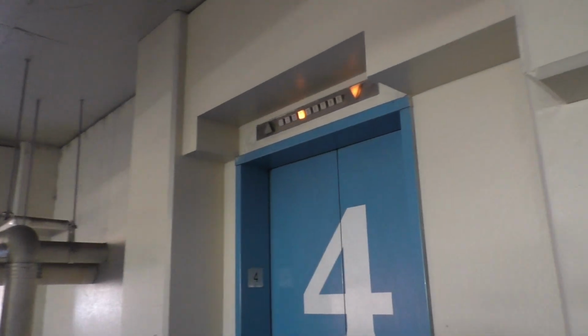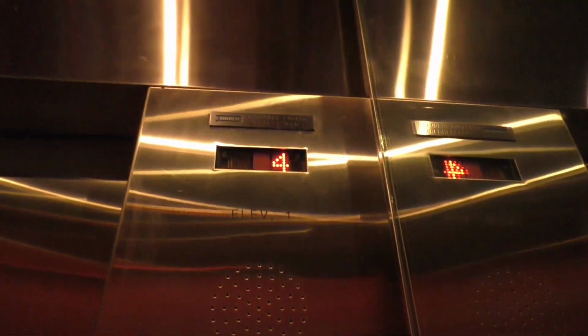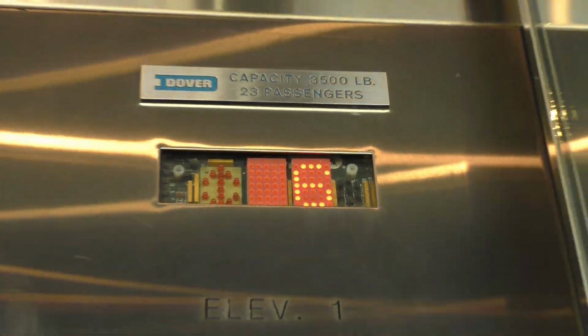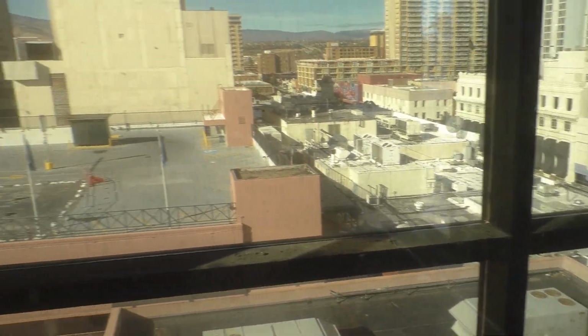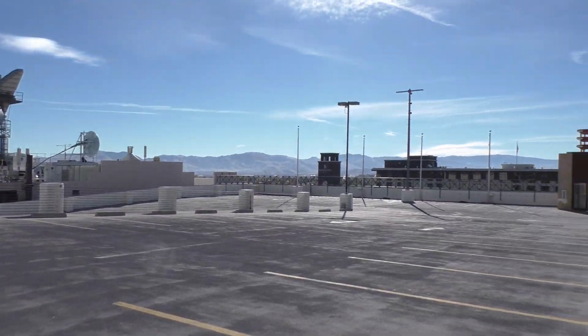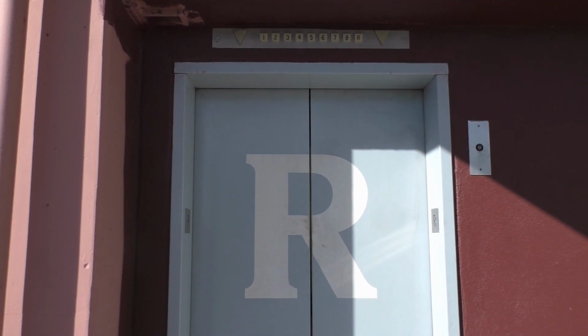Alright, here we go. Indicator looks the same in this one. Different beep though. Arriving at the roof level, the gray parking level. The gray level. And that's it.